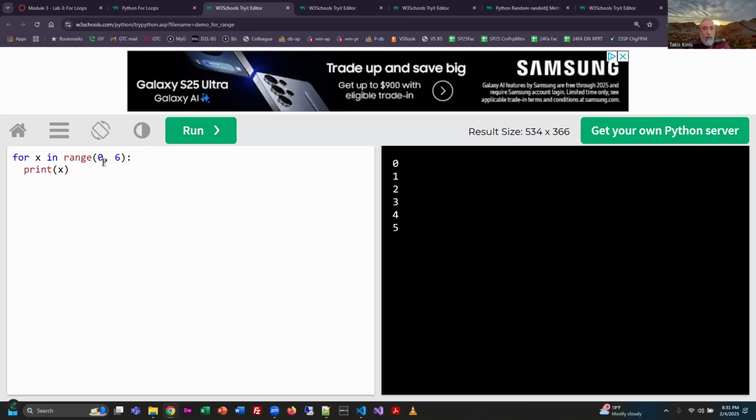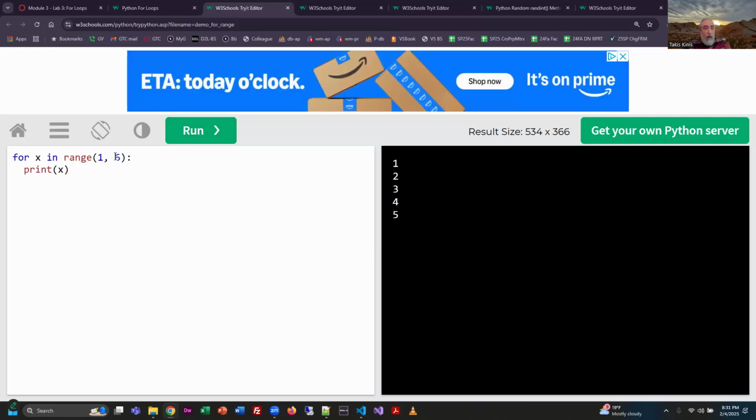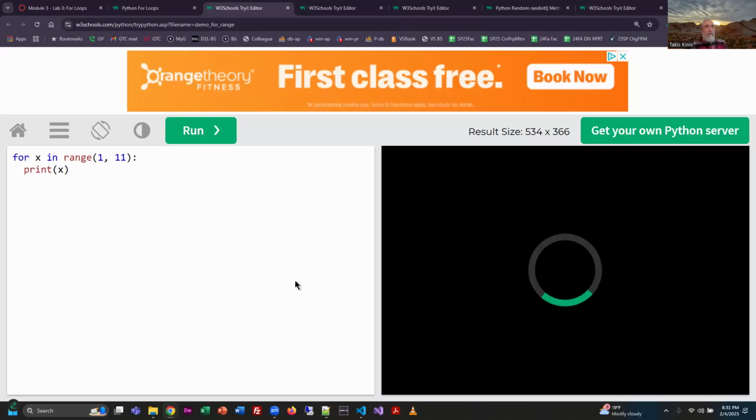Okay, but with the range command, I can also change the starting number. So I can go from 1 to 6, for example. Maybe you're not noticing the fact that it never reaches the top number. That's a very weird little thing. This is normal in Python, by the way. So if I want to run a loop that outputs 1 to 10, the closing number's got to be 11. It never reaches the top number. Once again, very different than other programming languages in how this would be accomplished.